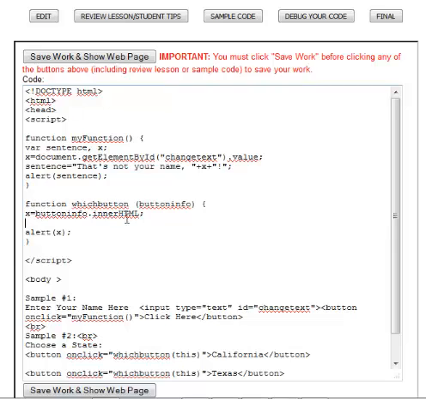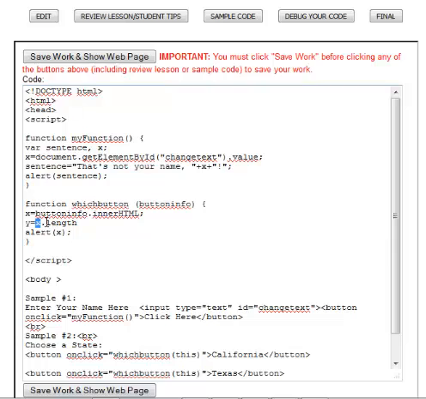But then the other thing that I just want to introduce, because we're going to talk about it more in some of the future lessons, is the concept of a property. In this situation, I have the inner HTML, which is a string, right? Because it's text. And strings have a defined property called length.